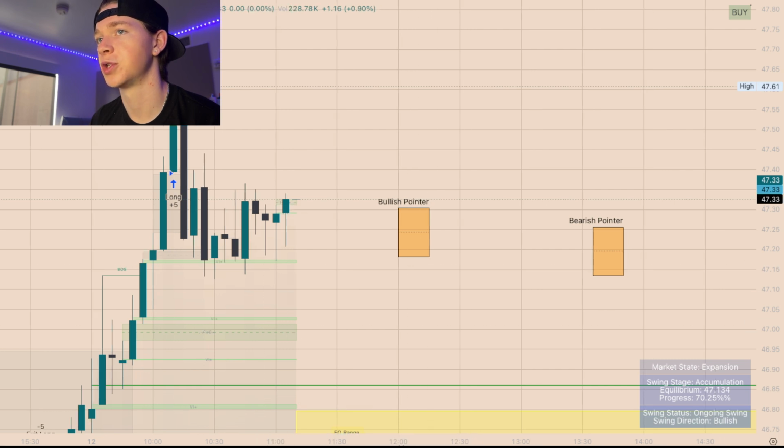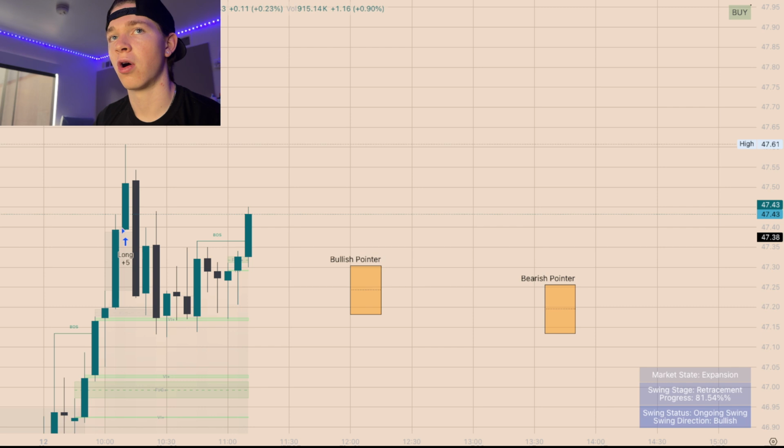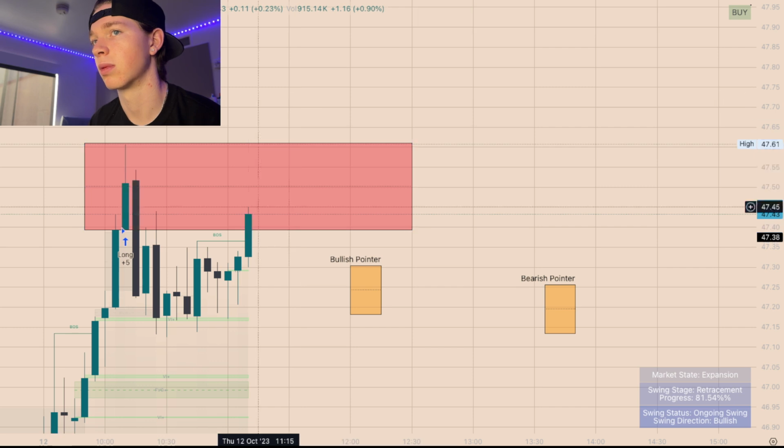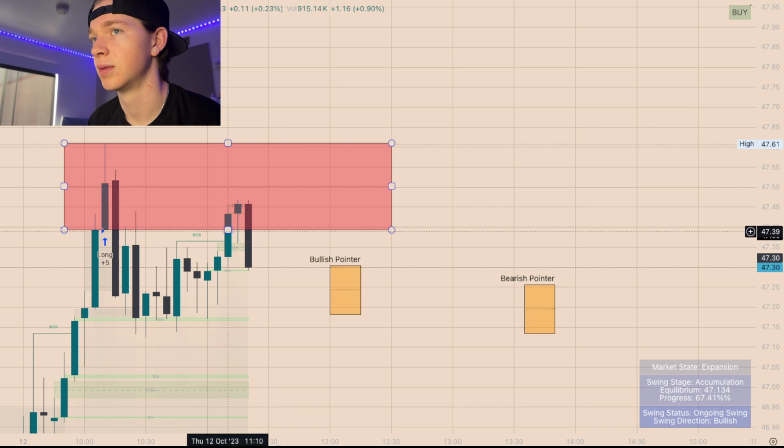No bullish pointer, but there should be an inefficiency. Inefficiency, there's our price delivery. Our entry should probably happen after this, though. An inversion of this bearish order block, for sure, unless we find a bearish pointer in here that forms off of the retrace that we take to the downside. It's that simple. Just like that.